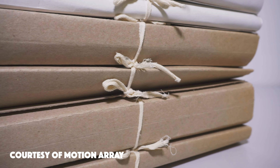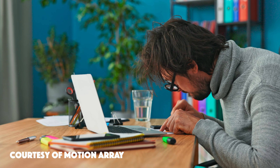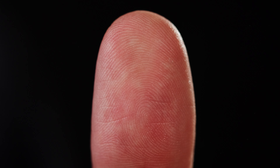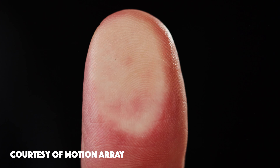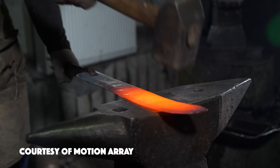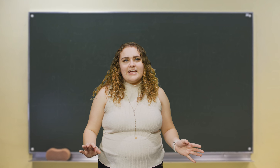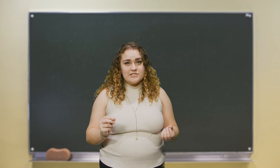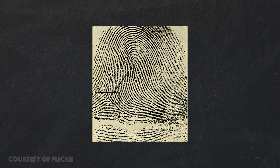Why are fingerprints important? For one, they can't really be altered. While you can get a new name or alter your appearance, your fingerprints will still be yours. What if you get rid of your fingerprints? You can sure try. Each ridge of the epidermis — the outer layer of skin — is dotted with sweat pores and anchored to the dermis, the inner layer. Injuries such as burns, abrasions, or cuts do not affect the ridge structure; the original pattern is duplicated in any new skin that grows. To truly obliterate your fingerprint, every layer of skin must be removed. Even if you burn certain areas, fingerprint examiners will use a different area to analyze.